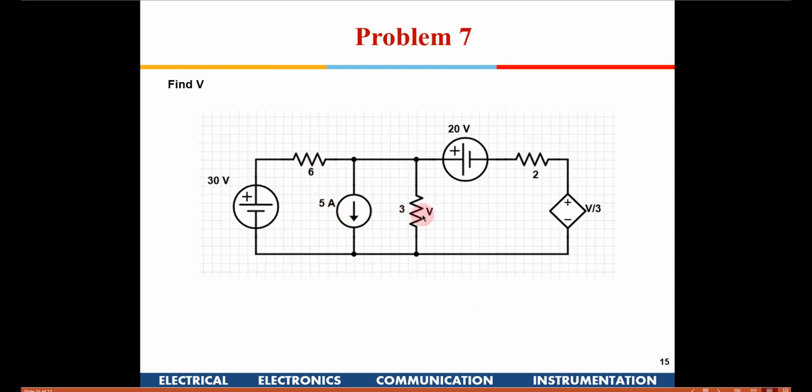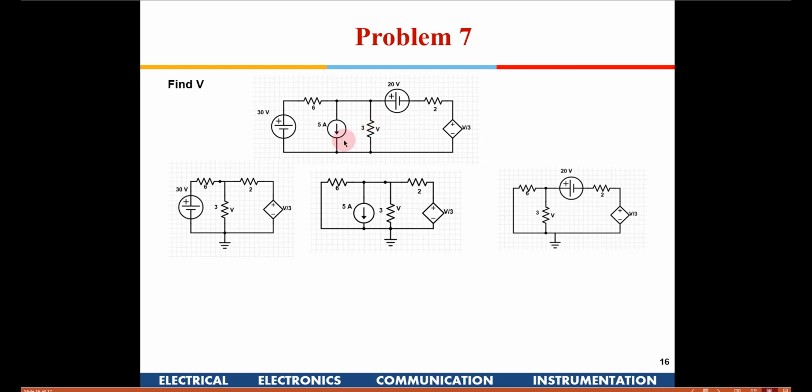Here again you have this voltage V, you have a dependent source out here, so we need to find the value of V here. This is V by 3. Now if you see here, there is one source here, two sources here, three sources here, and this is a dependent source. Again we will use the superposition theorem, so we'll keep 1 and remove 2. We'll have to do it thrice now. We'll make 3 circuits taking one source at a time. Like I mentioned in the theory class also, the dependent source will be there in all the 3 cases. We cannot remove the dependent source.